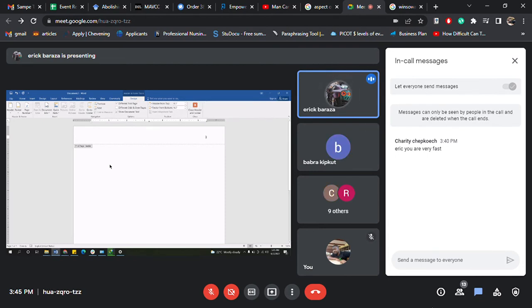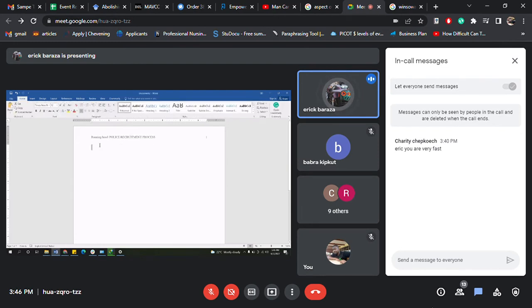Yes. Alafu una hit backspace. Unaona kasi yangu iko before one. So I want to type in running head hapa mwisho. Hapa flash left. So nimetumia backspace kurudisha huku. Nikatype in running head. Alafu nikatype in police recruitment process. Nikiandika wrong spelling niambie. Alafu tumia tab. I want now to return my one to the far right. So I hit tab on the keyboard just once or twice. And there we have our first running head, ya page 1.